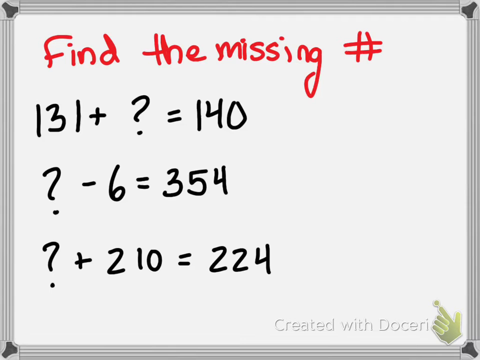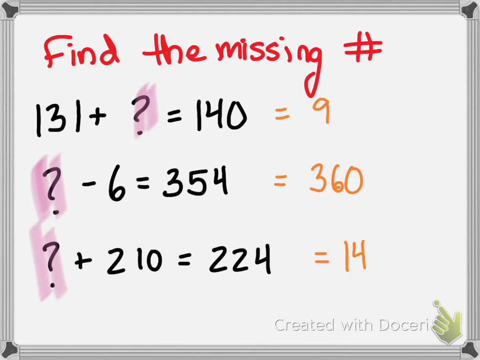So for example, in this case, I used a question mark to do the variable. I want you guys to figure out the missing number. What is the answer for these problems? So figure them out for me. Every single person who wrote in the chat has gotten it all correct, which is good because we think, hey, this is pretty easy. This is baby math, right? So we all know this. We got our answer for this first one to be 9. We got the answer for the second one to be 360, and we got the answer to the third one to be 14.